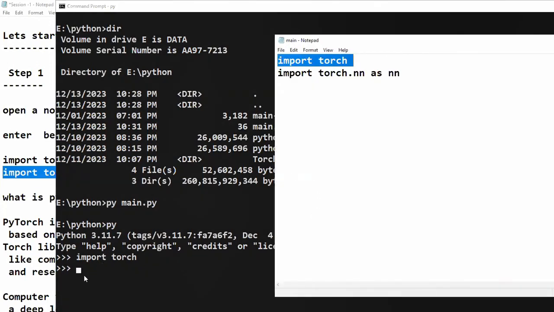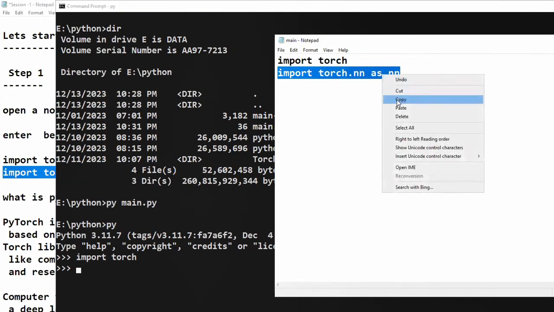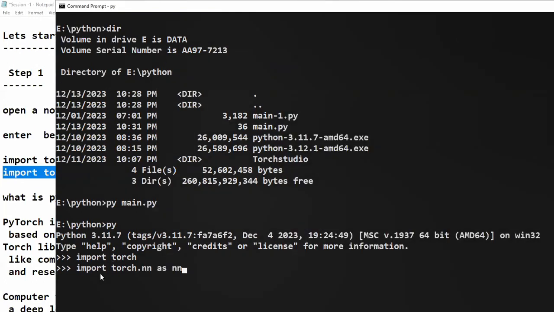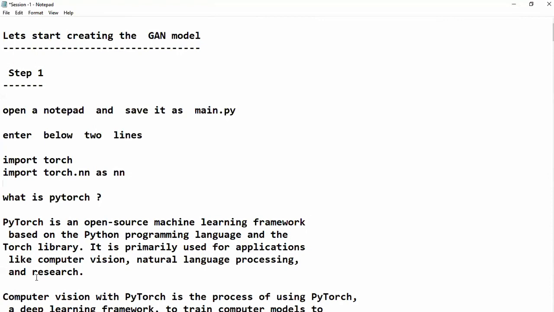You can see no error. And we can test this one also here, whether it's working or not. The same thing what we did by running the py. So you can see there are no errors. That means it's coming back to the prompt. So let me put Control Z to break it. Fine. So that's a very simple 2 lines that we are trying to understand in our GAN development coding.